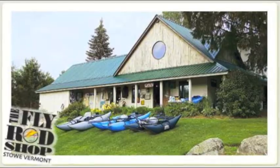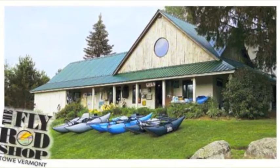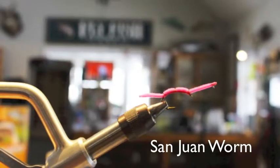And this month, in our featured fly of the month, we're going to be tying one of the easiest fly patterns that you can tie. So whether you're a beginner or an advanced fly tier, this month's pattern is a pattern that'll make it super easy for you guys to fill your fly box. The fly of the month is the San Juan Worm.